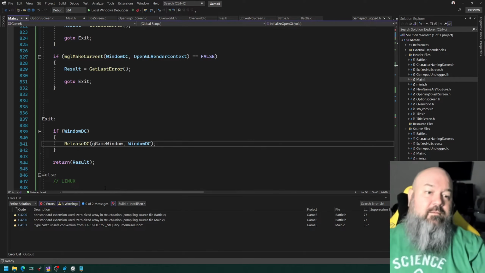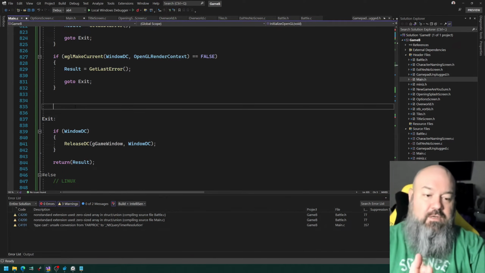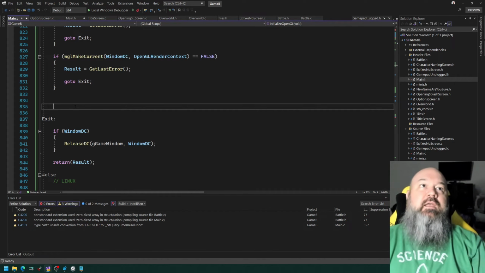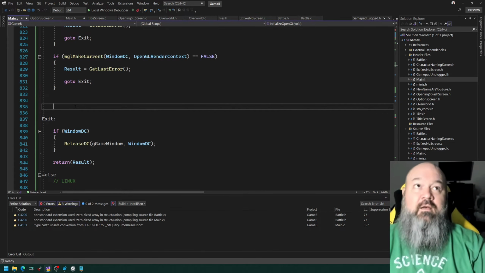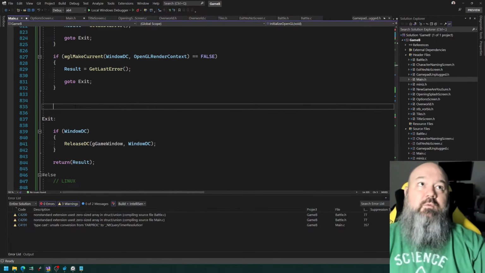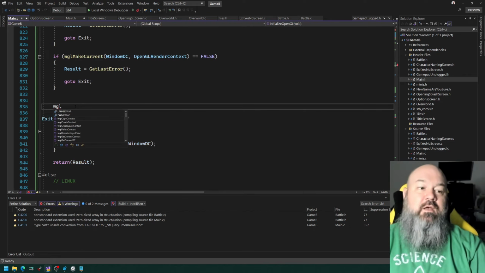So I think we should go with the OpenGL implementation. And in order to do this, we basically need to use wiggle get proc address.